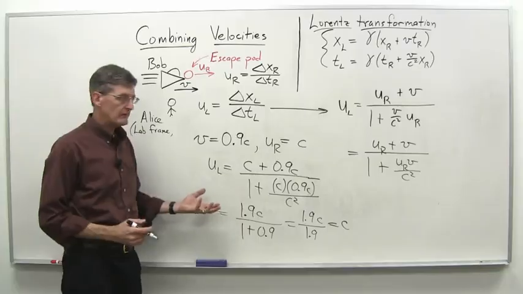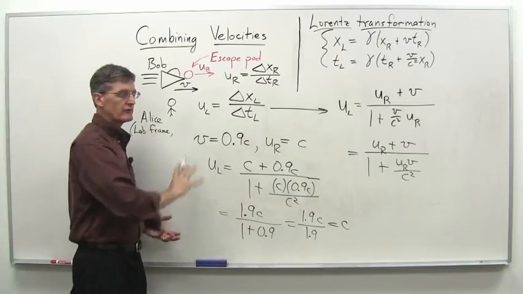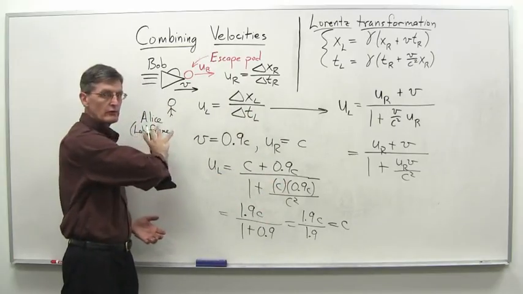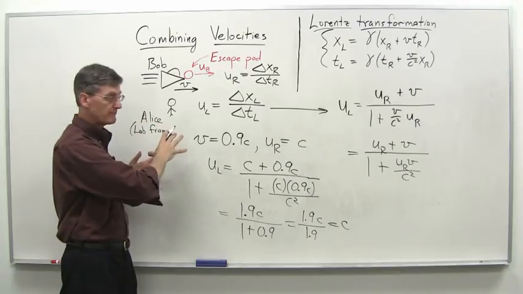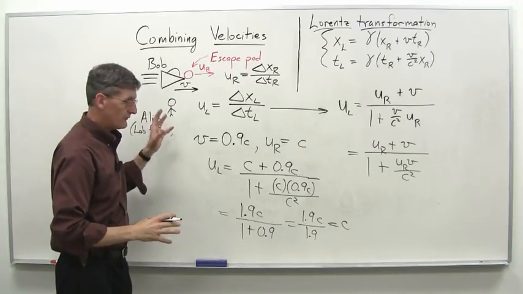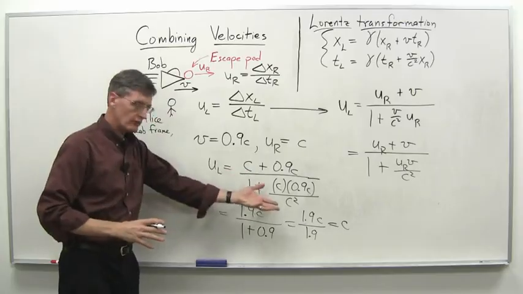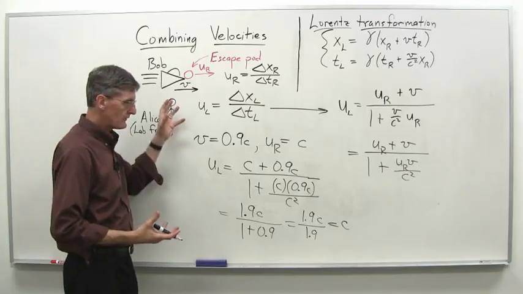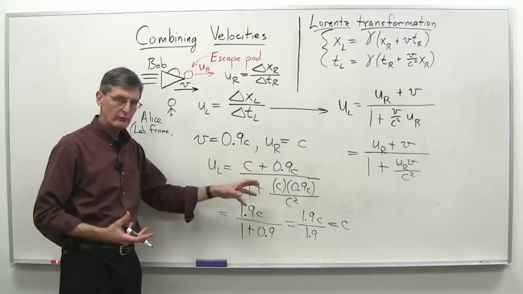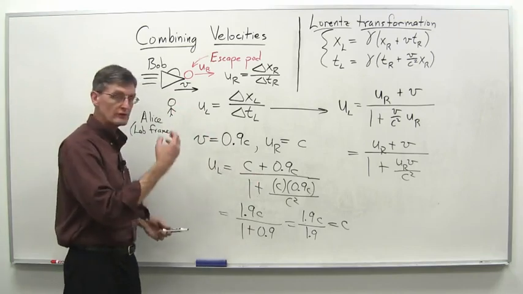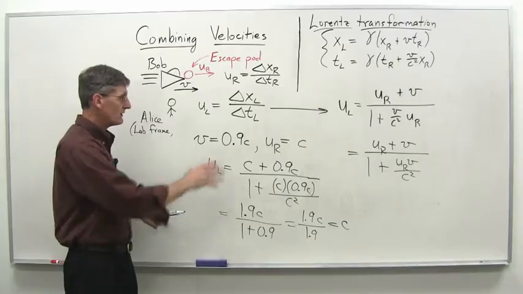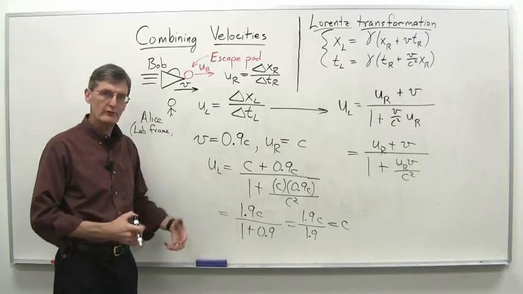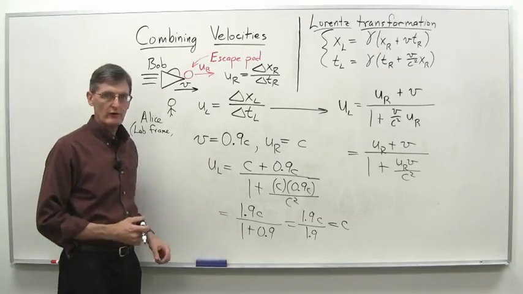So it does check out that this velocity transformation equation between the two frames, taking the velocity in one frame and turning it into velocity in, in this case, the lab frame, if it's a light beam, it still is C. So we've just demonstrated that it is internally consistent with the postulates Einstein started off with, one result of which was that the velocity of light is always C to all observers. Yes, this equation checks out with that, which of course is good news, because if it didn't, then we'd have to figure out what went wrong along the way here.